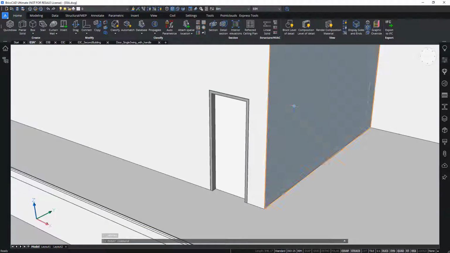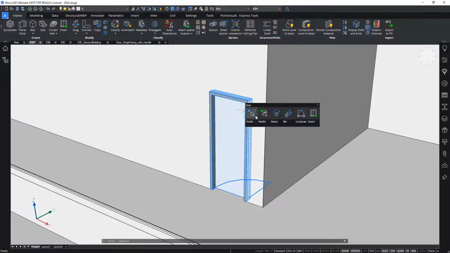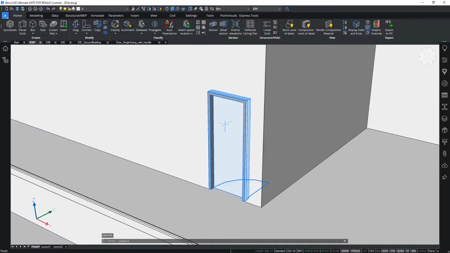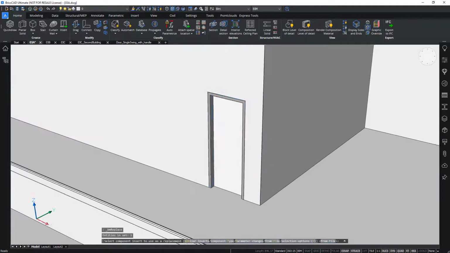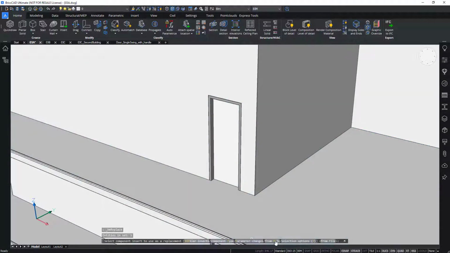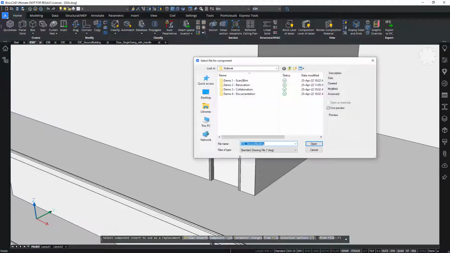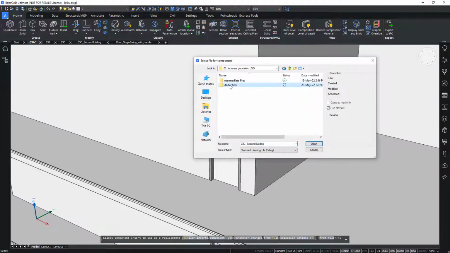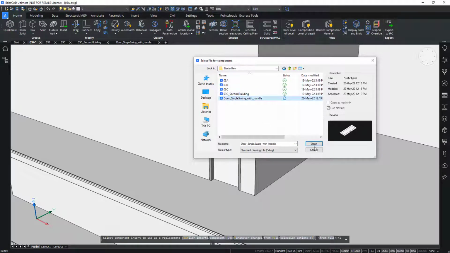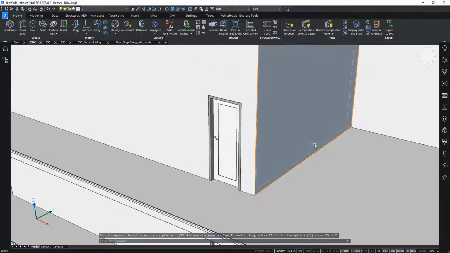And when I go back to my building now, I can choose to replace the door that I already had inserted by the one we just created, so I can use the BM replace command from File, and choose the file we just created.